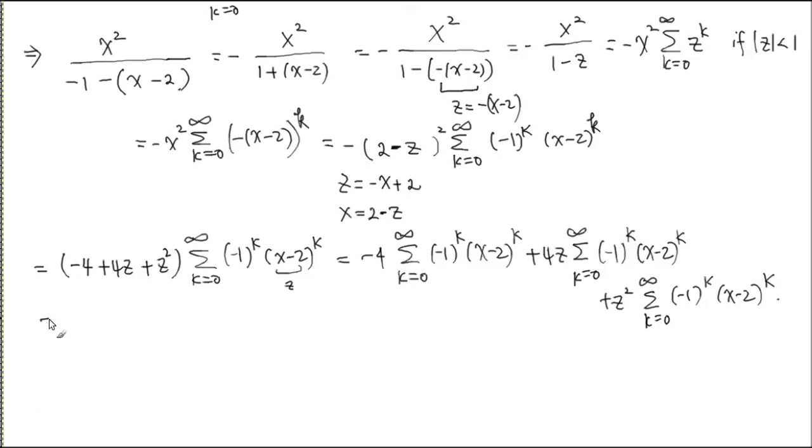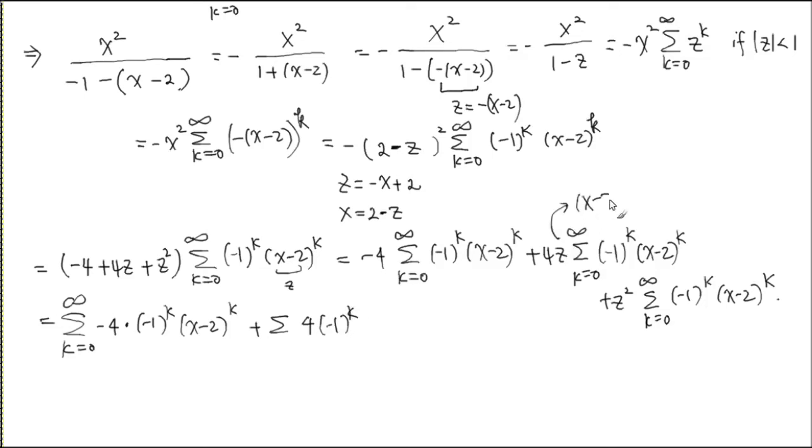So I'm going to write individual series more like a power series by bringing that 4 inside. So here's k equals 0 to infinity of negative 4 times (-1)^k (x minus 2)^k. That's one series. And the second one, 4z is there, 4 is brought in, and (-1) to the kth power. That z is really x minus 2, right? And then we put them together with x minus 2, so what is that? (x minus 2) to the k plus first power, right? k going from 0 to infinity. Is that right?